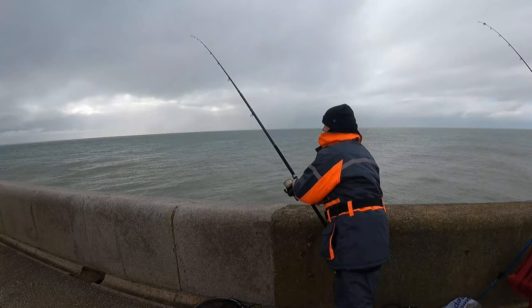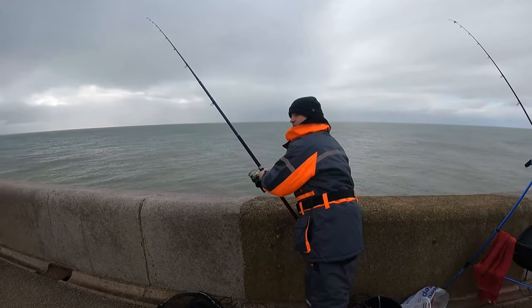Now, just after that last video, I had an almighty bite on the zziplex rod that we'd set up for conger. I managed to fight something for a few seconds, but unfortunately, by the time we got the camera out, I just lost it in the fight. I think it came off.